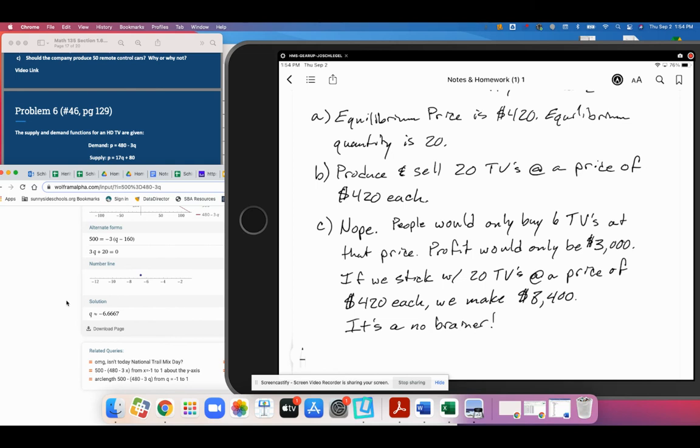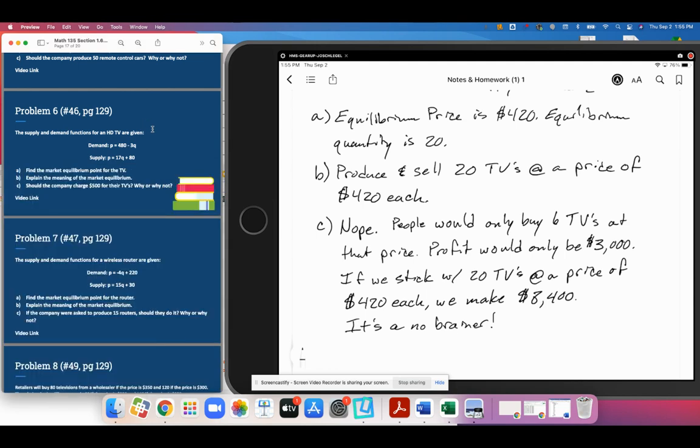So again, everyone, it's very important for us to understand this idea that yes, we could charge more, but that means we would sell less, which would end up hurting us more than it does helping us. And so market equilibrium, again, is the best price where the consumer feels that they're getting a fair price and that they're not getting ripped off, and the seller is getting paid an appropriate amount for their product.